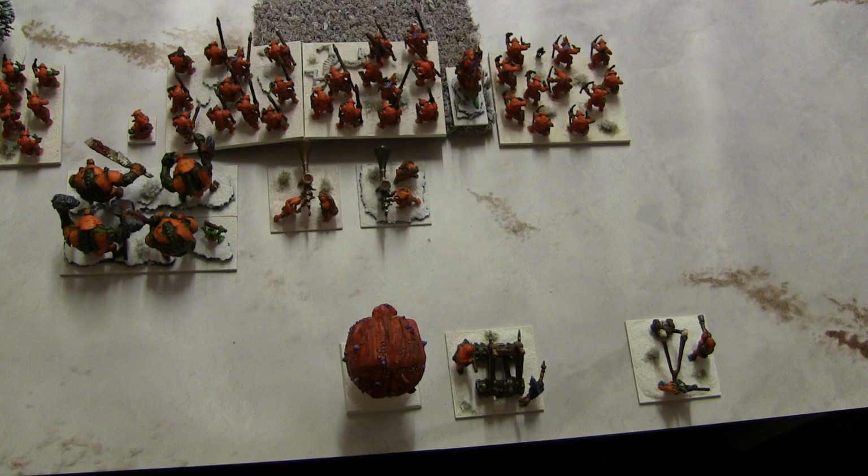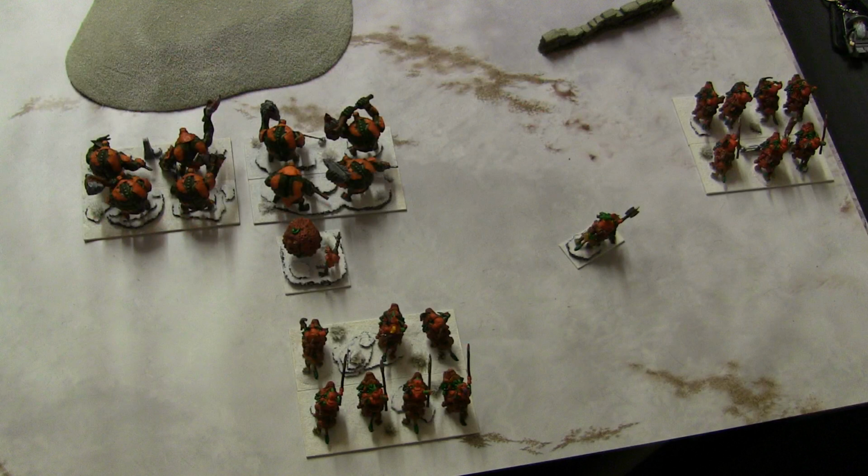Then there's a regiment of Spitters on the right there, and between them and the Goons, there is a Flaggit with the Diadem of Dragonkind, which is pretty standard. I always seem to go for that option.